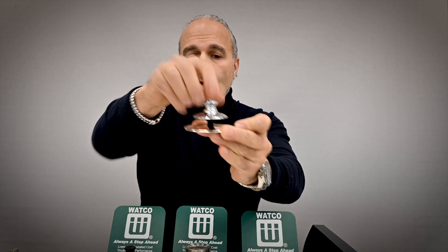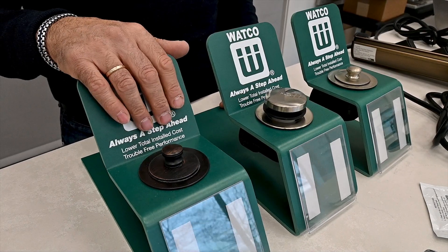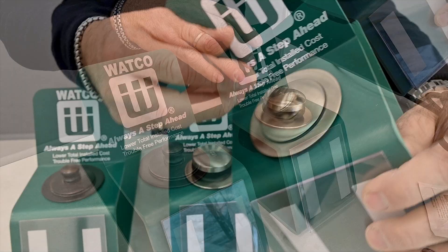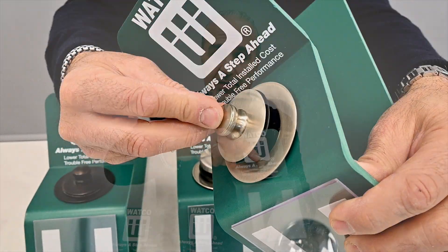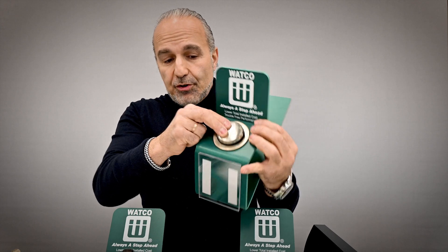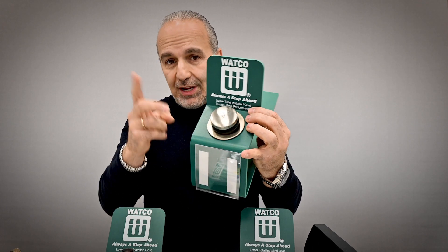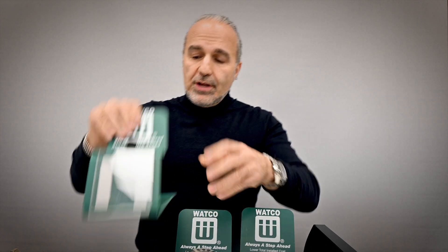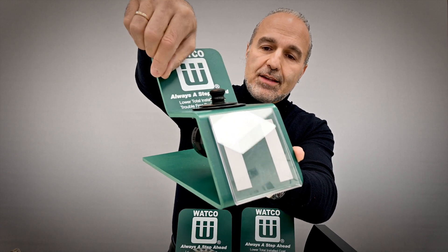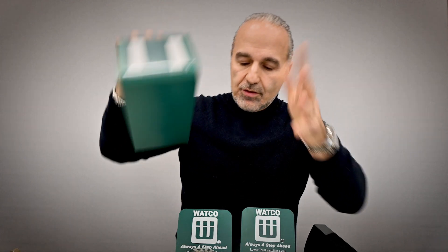The stopper pushes down, has some friction to it, stays down to plug the water, and you can open it to drain. It comes in a few different finishes — oil rubbed bronze and brushed nickel. These three all have different functions: this one has a friction fit that goes up and down, this one is the old-style pop-up where you push it down to lock and push again to open, and this one is a mechanical operation where you lift and turn to stay up, then turn again to drop down. Great solutions to make an unsightly drain look good.